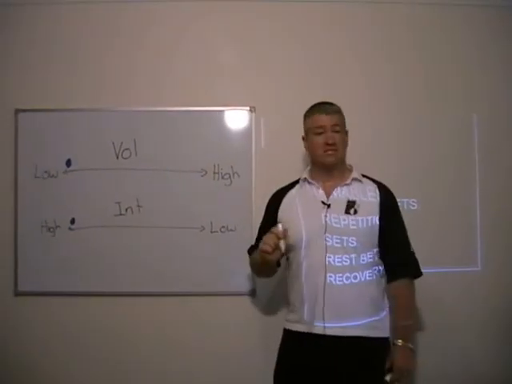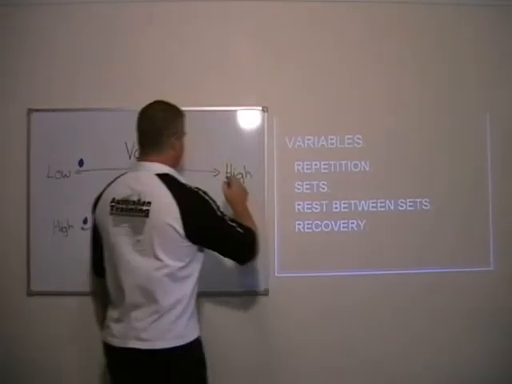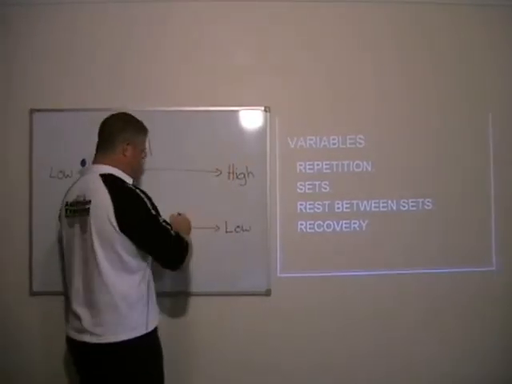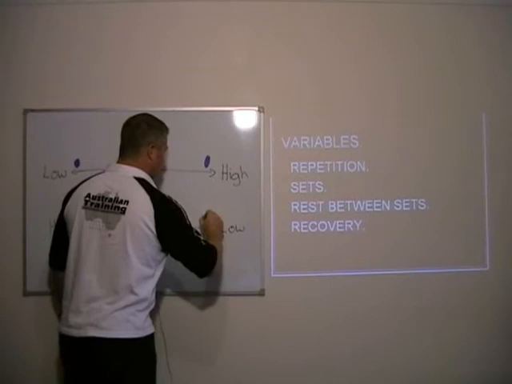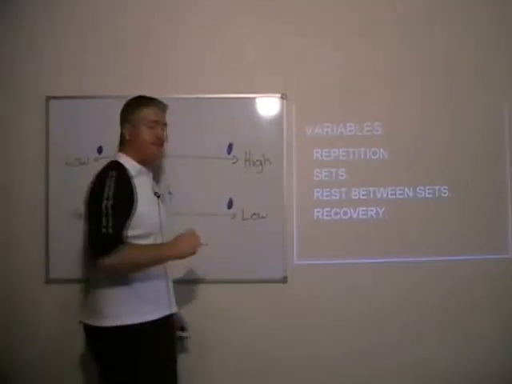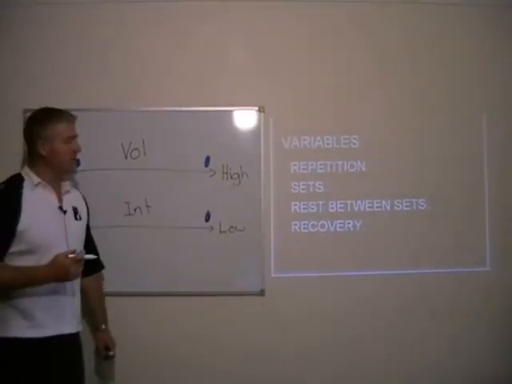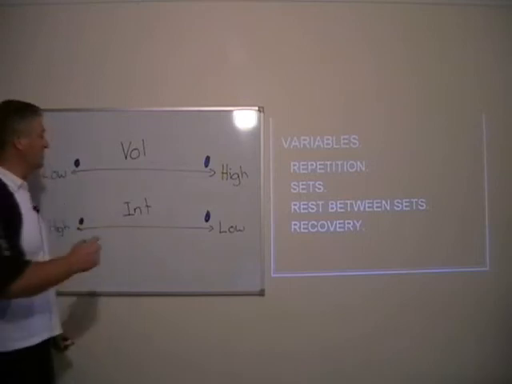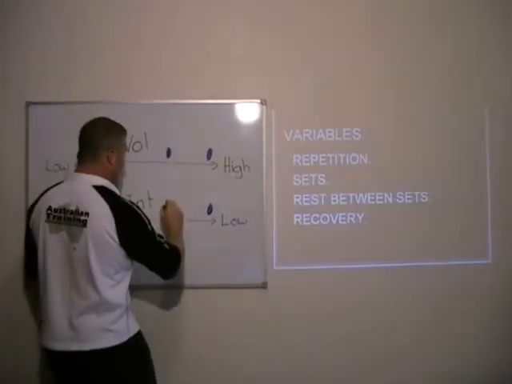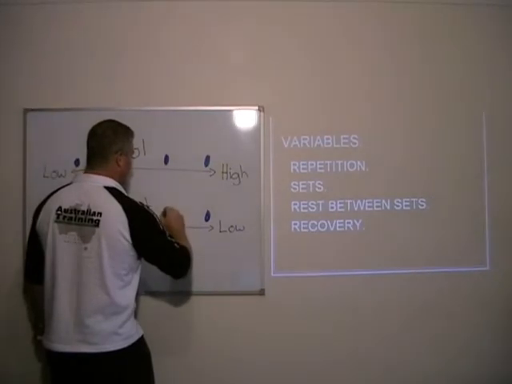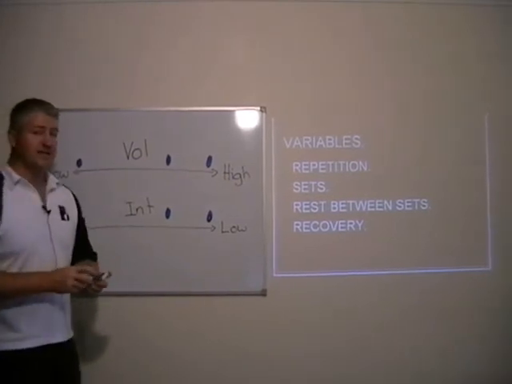Now, at the other end of the continuum is endurance training. Doing lots and lots of work, but the intensity of effort is not that high. So, for endurance-based training, we find that it is high volume and low intensity for endurance. Now, hypertrophy, a lot of people think it fits somewhere in the middle. Not actually the case. It's towards the high end of the spectrum for volume. So it sits about here. It's moderate to high in volume, and therefore, with the volume intensity relationship, it's low to moderate in terms of training intensity.